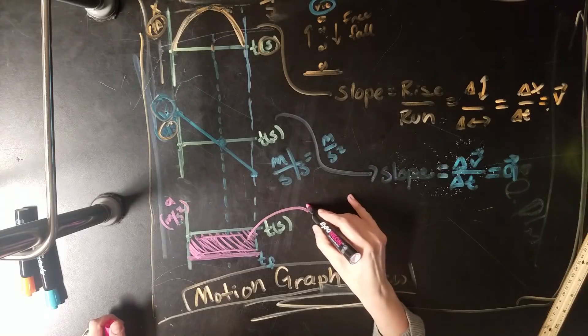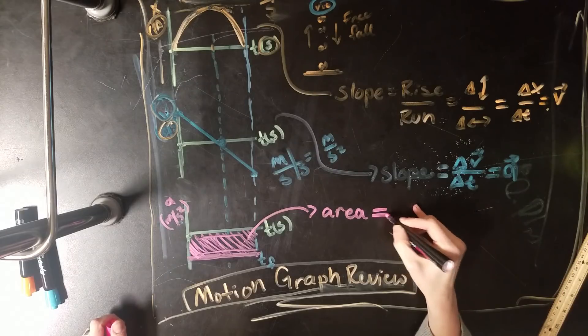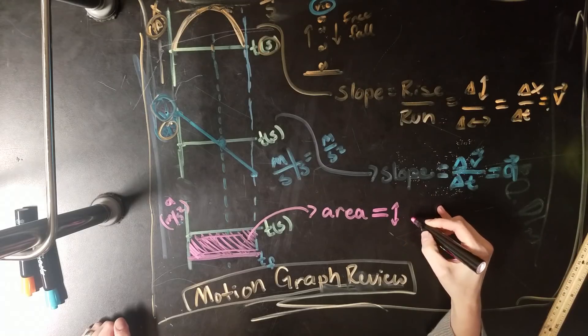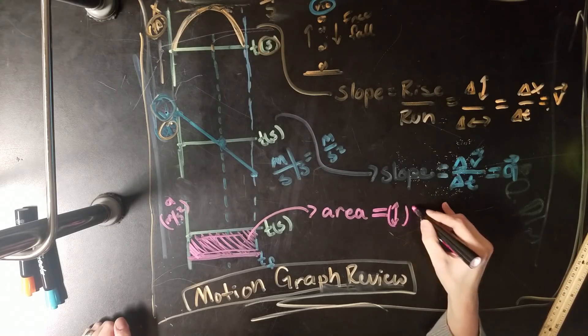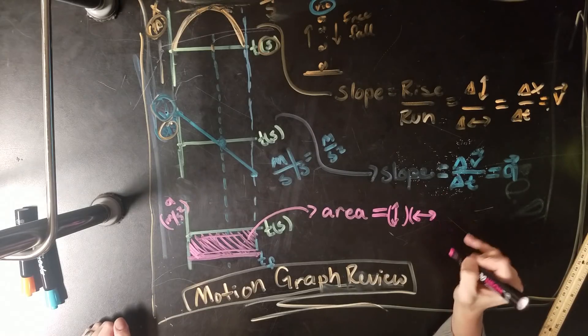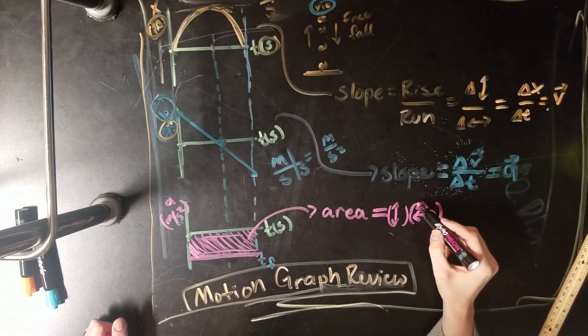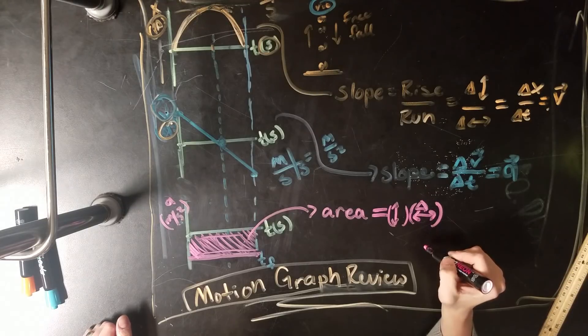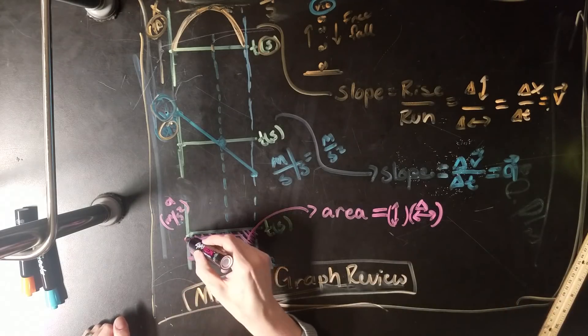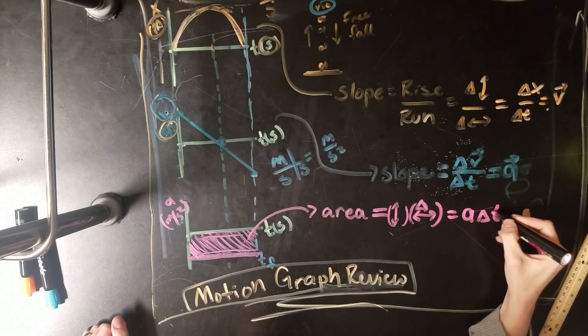So area would be, let's see, I guess you could just say like your up and down, your vertical times your, I'll just put parentheses, times your horizontal. And really it's probably change in, well, it is change in both of them, but traditionally just kind of convention in physics, you've only put change in, and remember delta means change in, change in the second one, your input, your horizontal. So that would be acceleration times change in time.